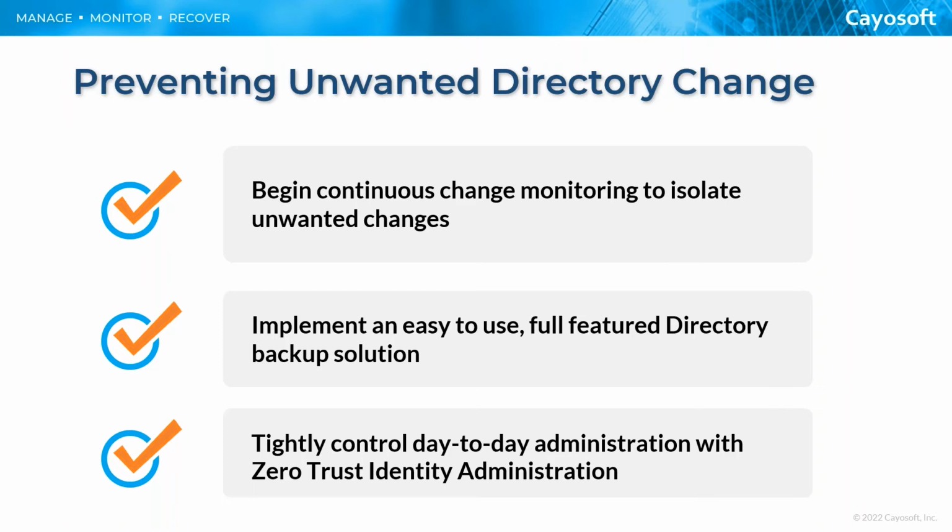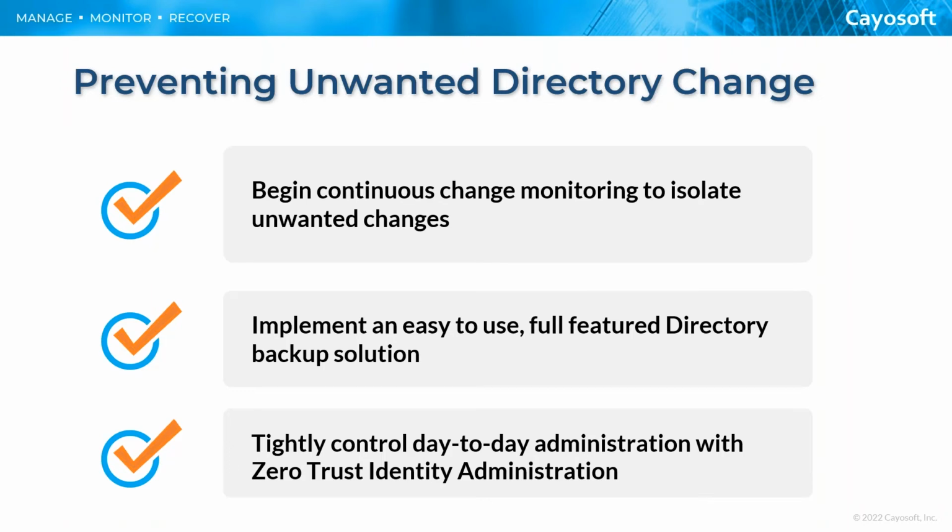Second piece is implement an easy to use, full-featured backup and recovery solution, specific for Active Directory or specific for Azure Active Directory. Veeam, Metallic, Commvault, those guys all have great tools for backing up your domain controllers and backing up your documents. They do not work with full forest recoveries, and I'll explain why here in a couple of slides when we get to the forest recovery. They also oftentimes will give you some ability to recover unwanted changes. So I can't say that they don't do that. Some of them do it very well. Just another way to get those things rolled back.